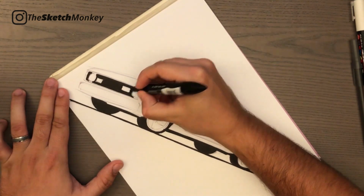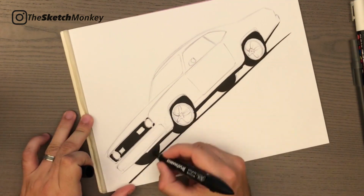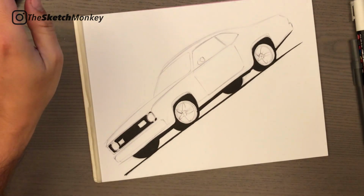I don't usually start with black, but in this case I had so many areas that I knew were going to be black, so I just started by doing that.